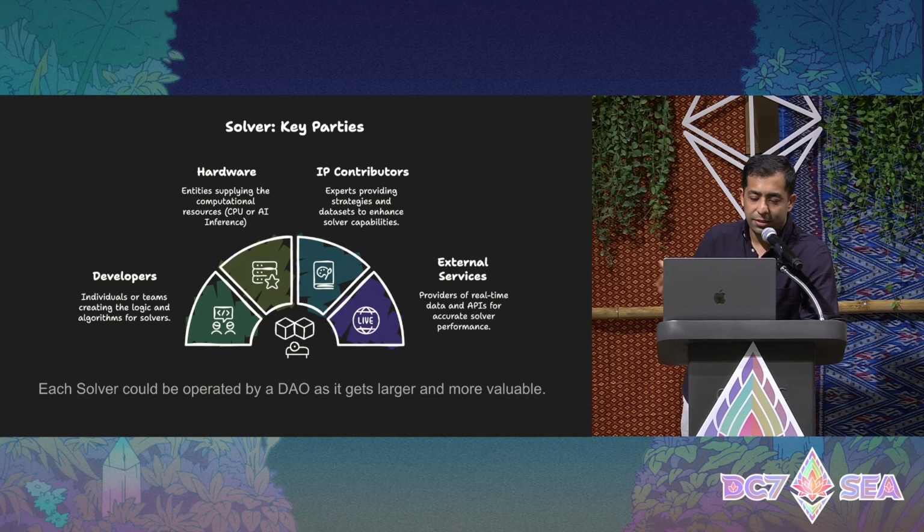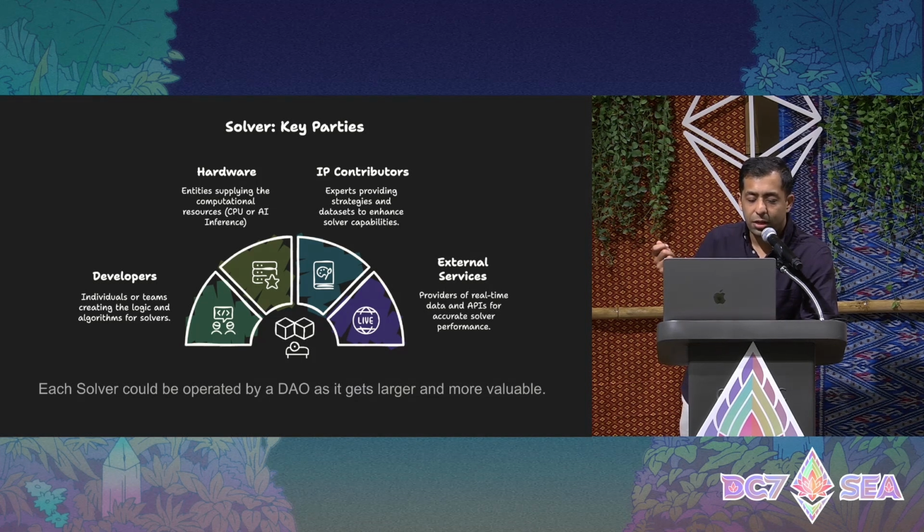They'll be running AI inferences or complex CPU intensive jobs. And then you have IP contributors. IP contributors are interesting because you don't have to write long pages of ideas or something like that. We've been in Discord groups where the ideas are very simple. They're like, hey, why don't you mine in a staircase pattern or something like that. Those ideas also are pretty important.